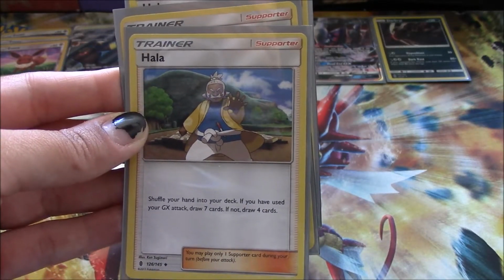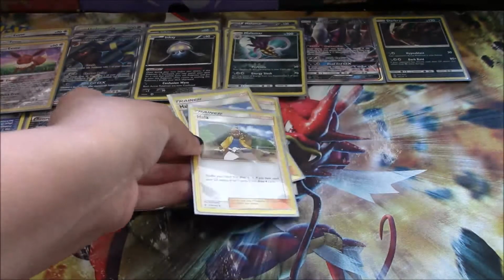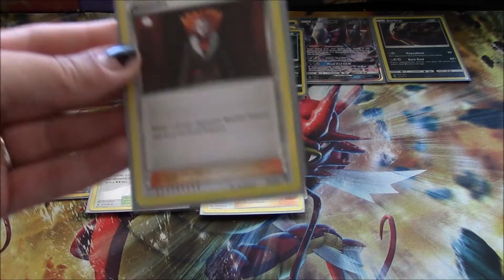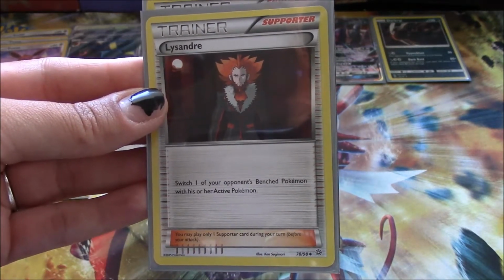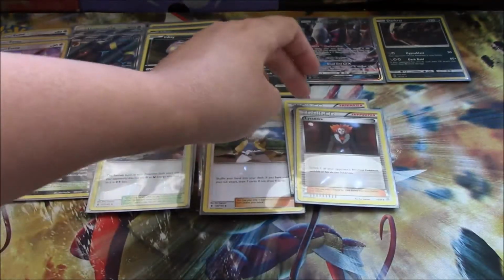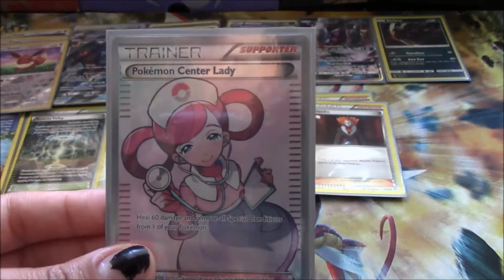Okay, then we are running 3 copies of Hala, just because I'm planning on using Darkrai's GX move as soon as I can get him out there and utilize it, so Hala will allow us to shuffle and draw 7. And our best old pal, we're running 2 copies of Lysander. This is actually the first expanded deck I've built since Guzma came out, so I'm pretty excited to get back into using my Lysander.